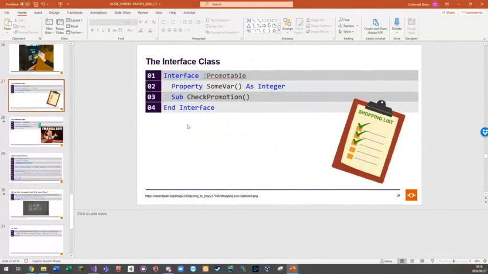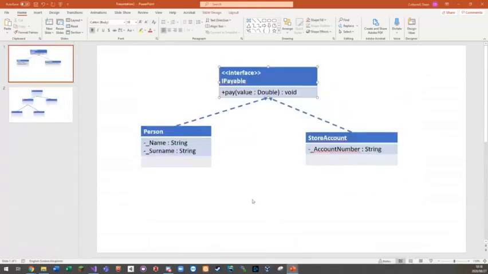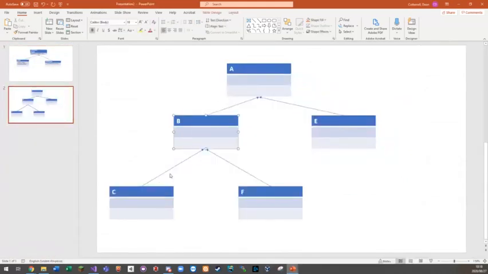Can a child class have a subroutine or function that is not connected to the parent class or other classes? Yes. A child class can have a subroutine that has no connection to the parent, yes. And remember, go to the slides. As you go down these levels of inheritance, each class gets more specialized, gets more focused.